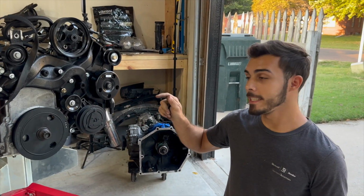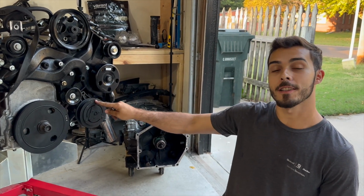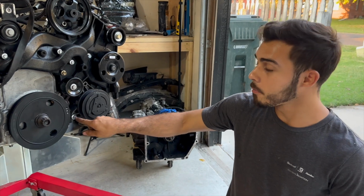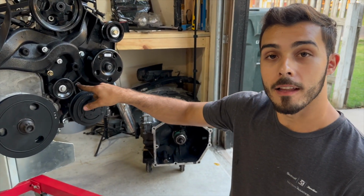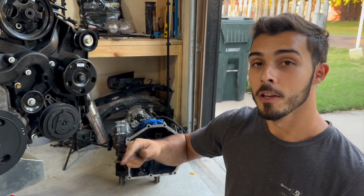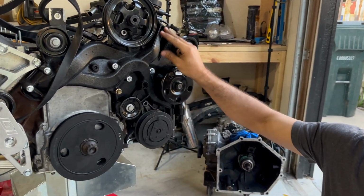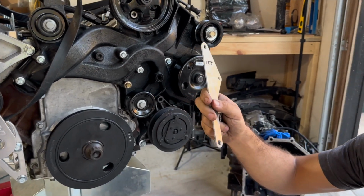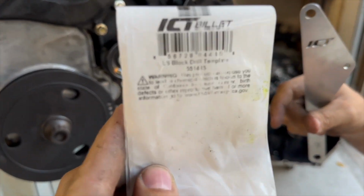Another reason that I really needed to pull this motor out was because we installed this AC compressor after the engine was already in the car, and so I was only able to bolt it down with one bolt. I did not know that a non-LS4 block did not have the other bolt hole for the AC compressor. So if you ever run into this issue and you want to run an LS4 accessory drive system, you're gonna need to buy this little tool from ICT Billet. So the part number's right there.